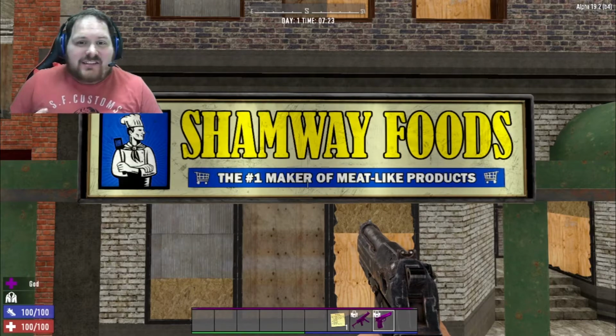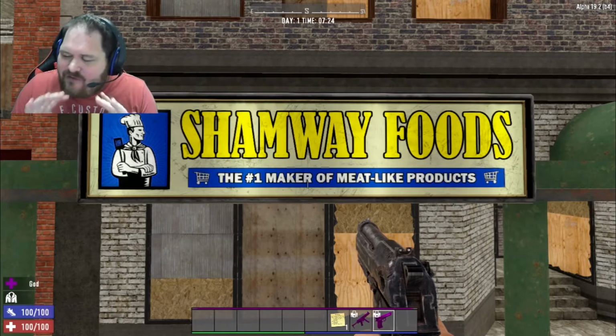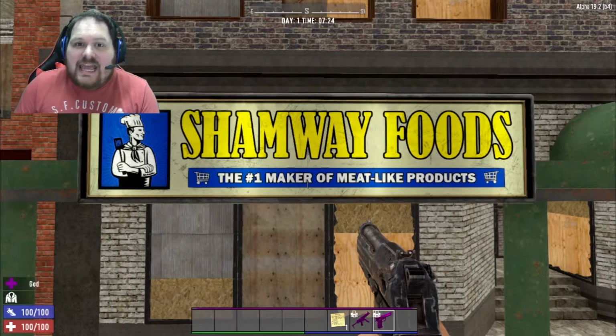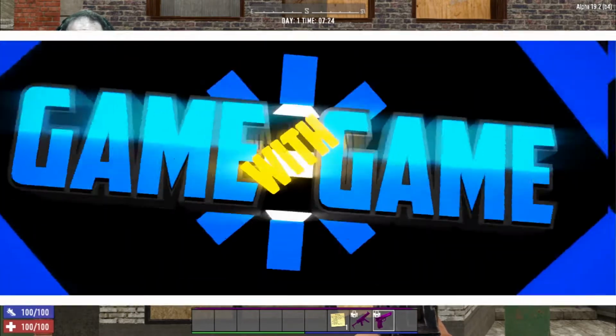And on this little series or playlist or playthrough, I'm actually going to show you guys every different important location in the Navezgane map. And today, I hope you're hungry, because we're looking at Shamway Food.